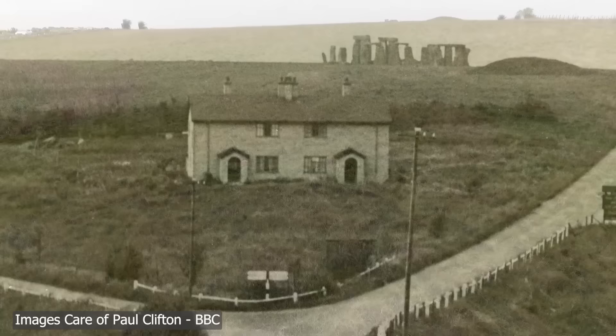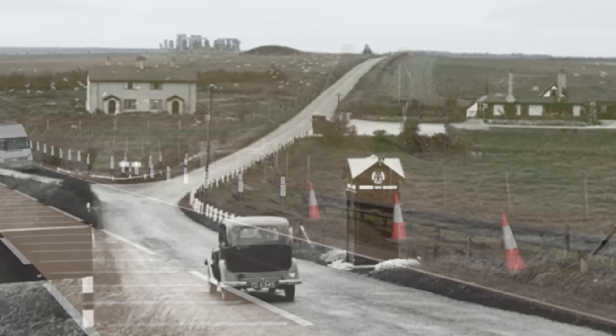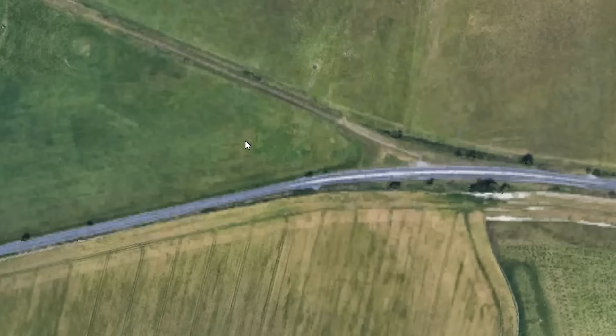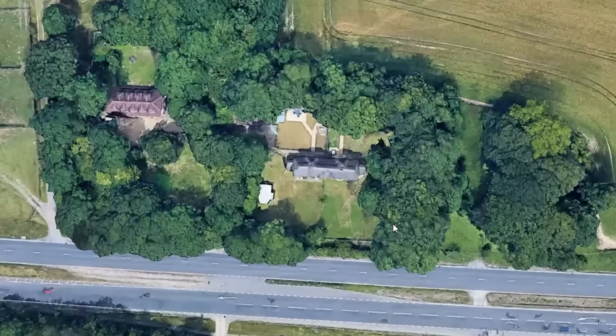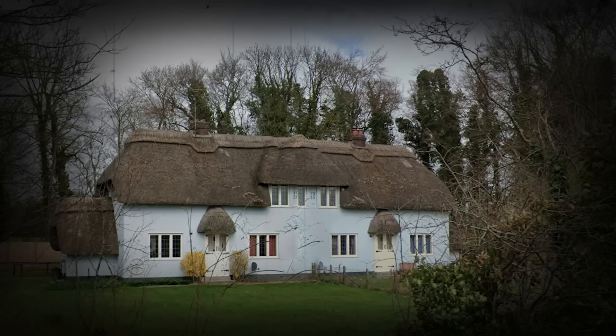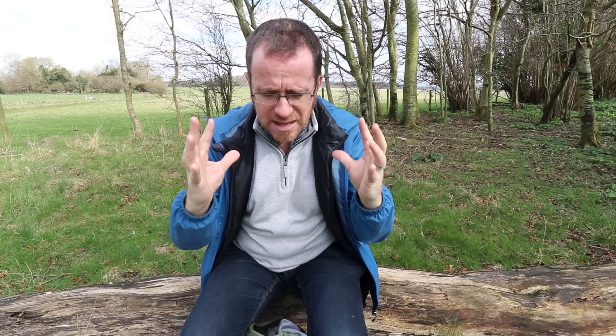Jean recalled going out the back door, up through the garden, and through the hedge — she wasn't sure if the hedge was still there. The house was so short-lived it was probably never mapped regularly, which explains why it never appeared. Two years before those houses were demolished, two more houses were built just behind the camera, up on the hill, in 1936 — and they're still there today. They're called the Custodian Cottages. If you like this landscape content, check out a video on where the big megalith stones at Stonehenge actually came from — the 50-tonne ones, not the smaller Welsh ones.